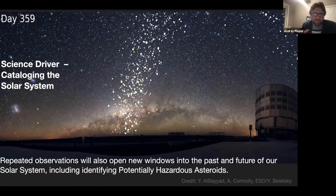Beyond hazardous asteroids, we also want to know more about objects at the edge of the solar system — trans-Neptunian objects — that can tell us about the origin of the solar system. There is even a hypothesis that there might be another planet in the solar system, called Planet Nine or Planet X. Some data seem to support this hypothesis, but we need more and better data to determine if it's true.